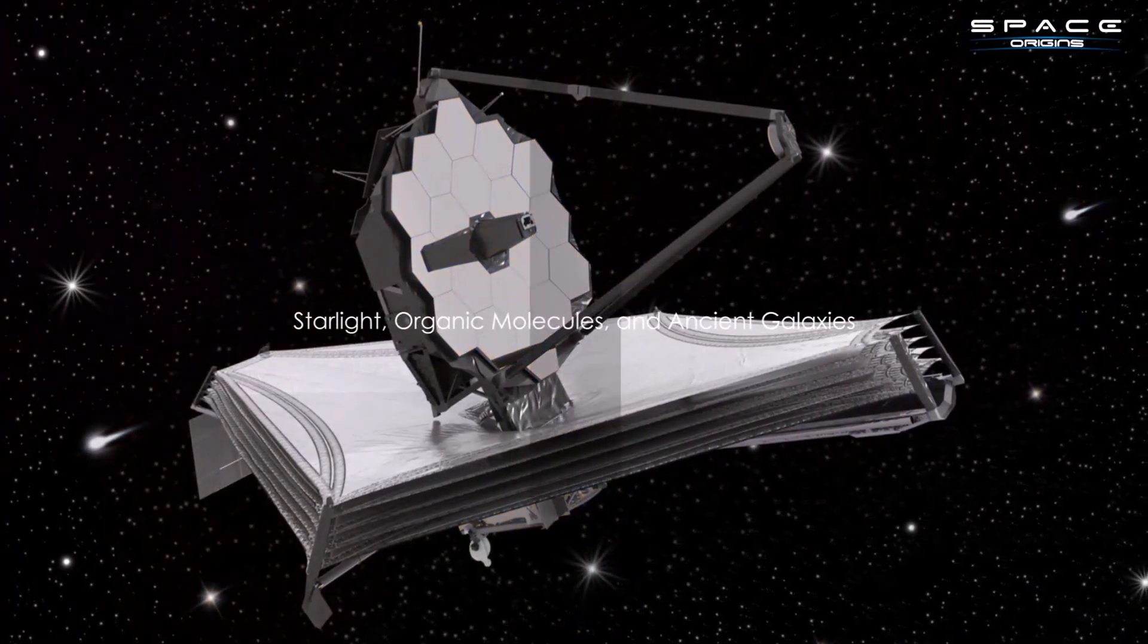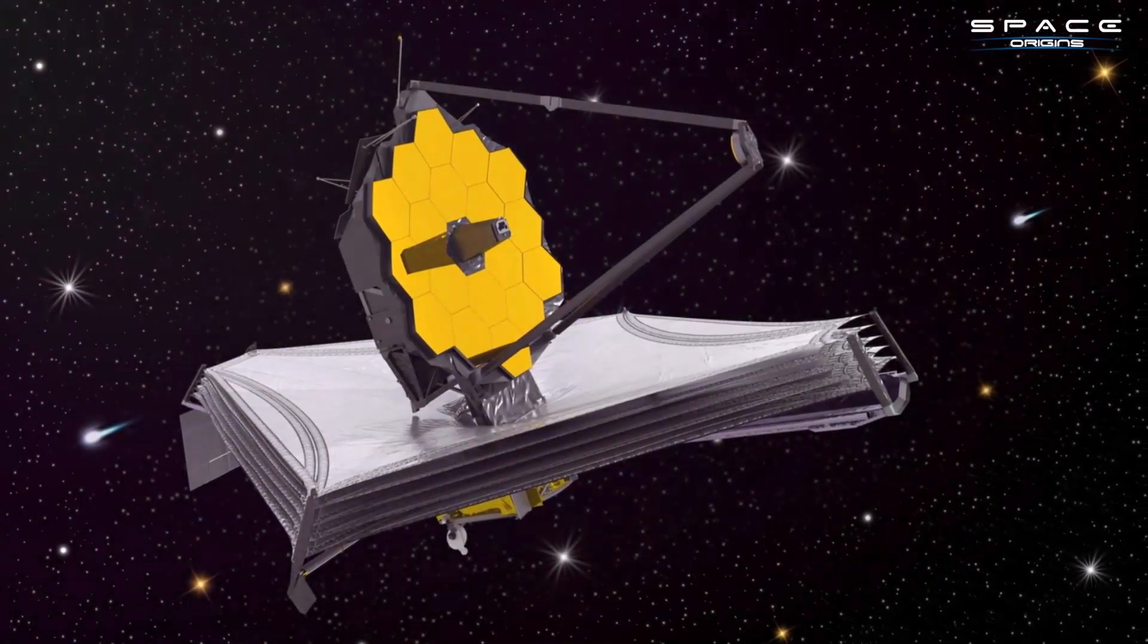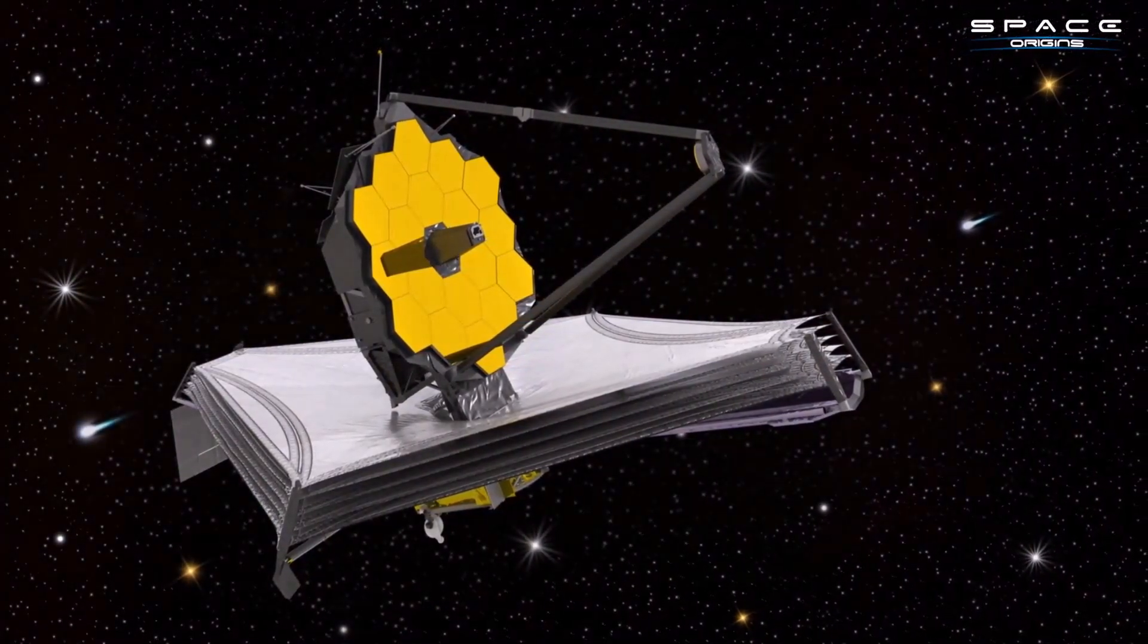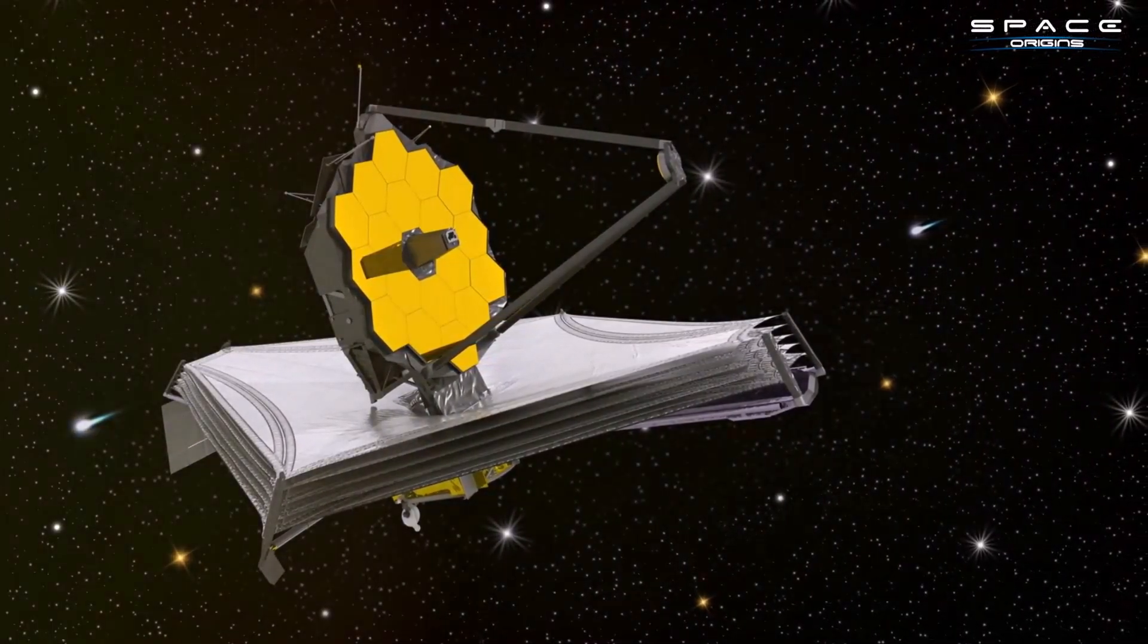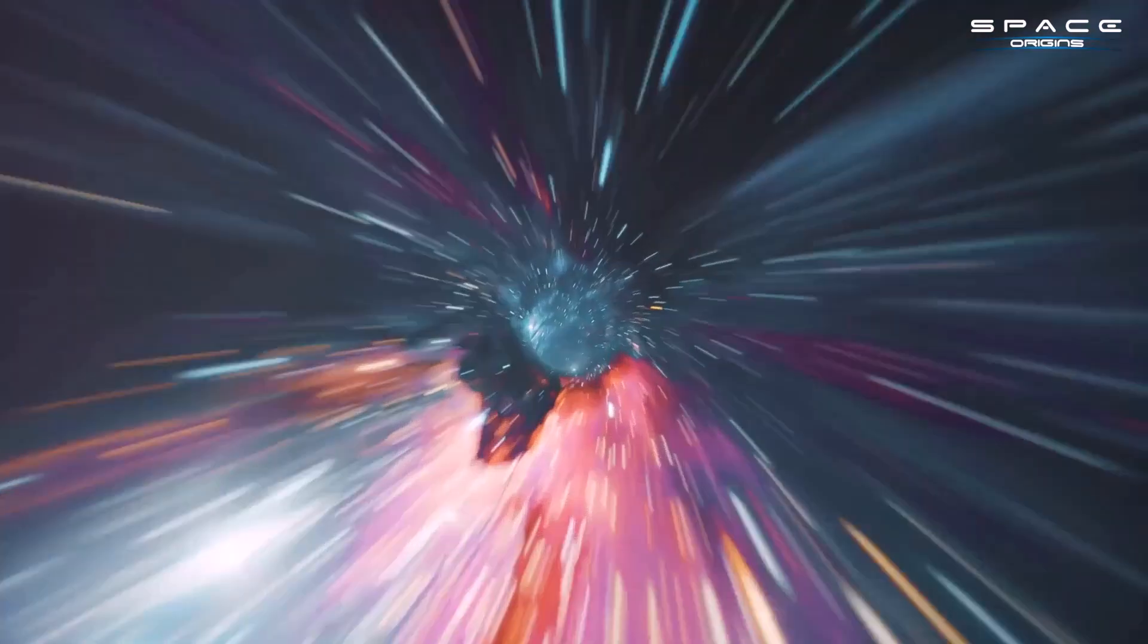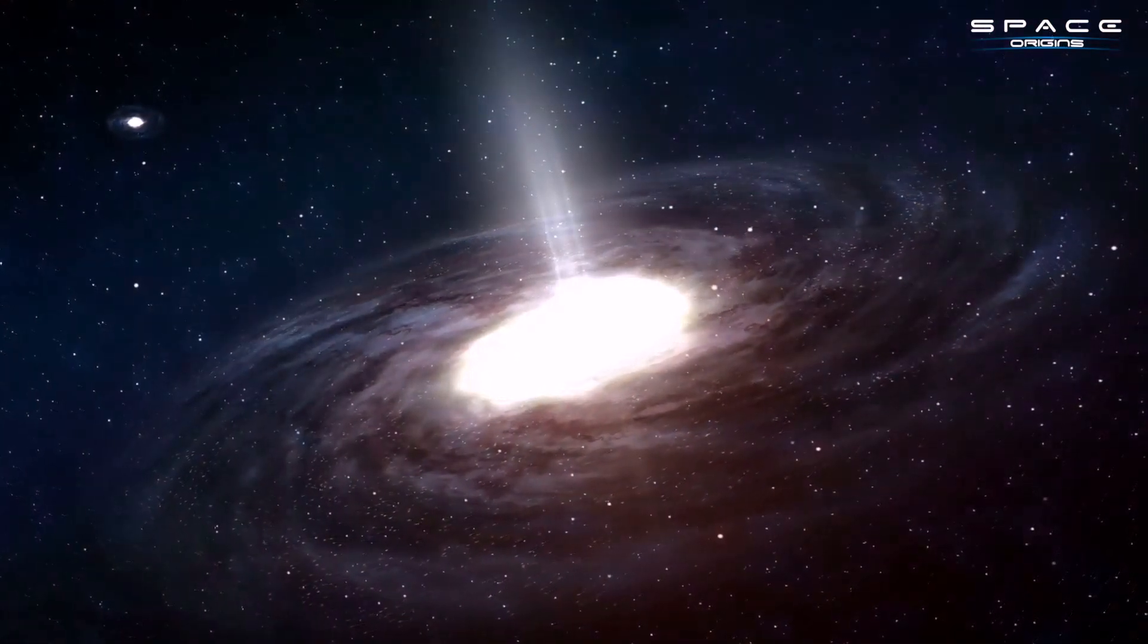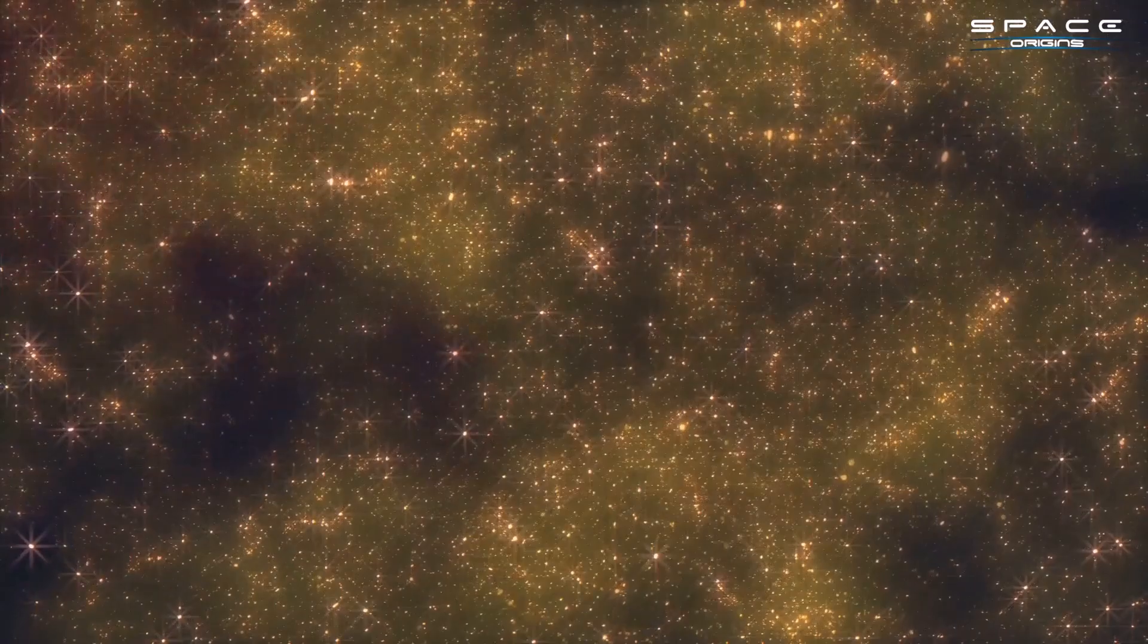Our next three discoveries take us even deeper into the early universe. First, the James Webb Space Telescope turned its gaze to starlight from the infancy of the cosmos. The telescope managed to capture the ancient glow of two galaxies, their light only now reaching us after an unimaginable journey across time and space. This starlight is a cosmic time capsule, offering tantalizing clues about the formation of supermassive black holes in the early universe. The light from these galaxies embarked on its journey toward us when the universe was still a cosmic toddler.